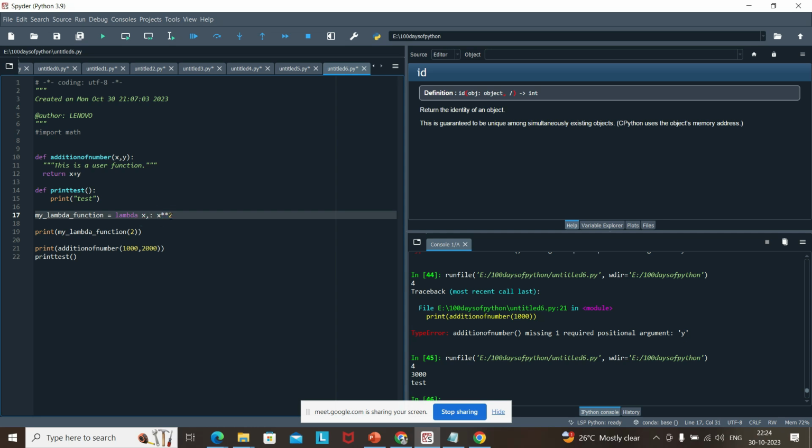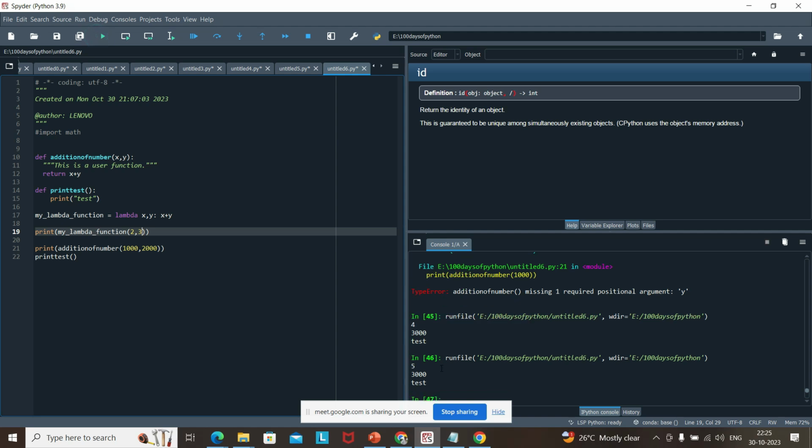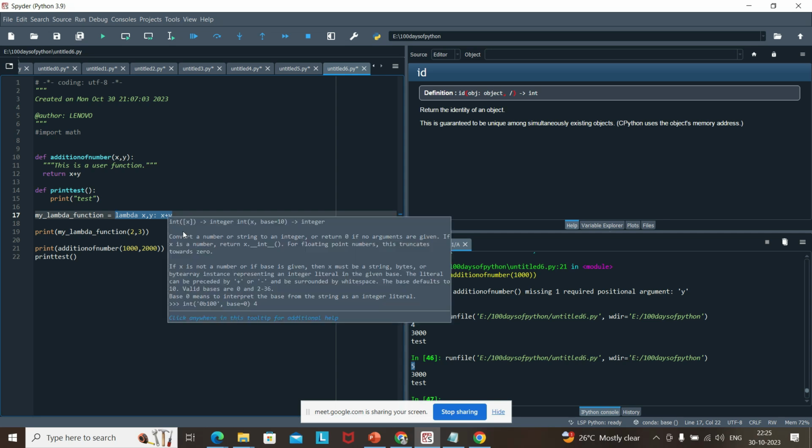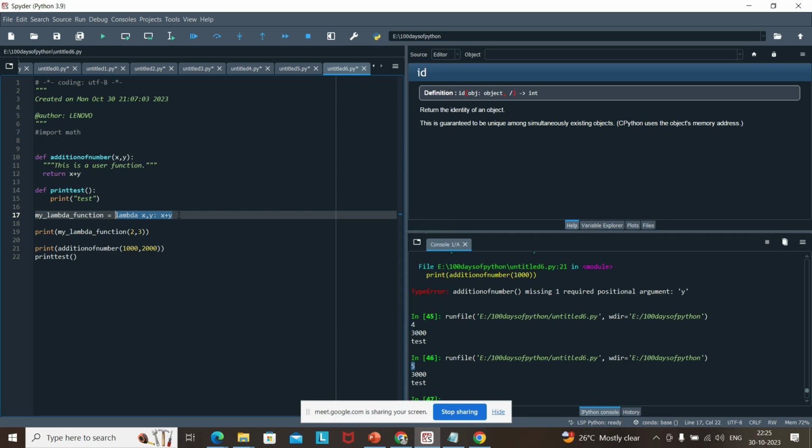So again I want to check. If it is x plus y with 2 comma 3, the addition we can also perform. So it will be evaluating only one expression at a time. That's the main difference. You can't use multiple expressions to evaluate, but lambdas are very useful when you have only a single point agenda in writing the functionality.